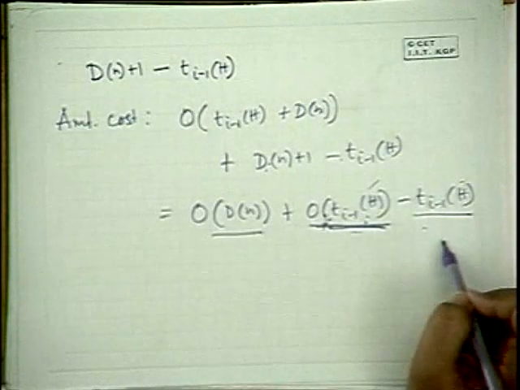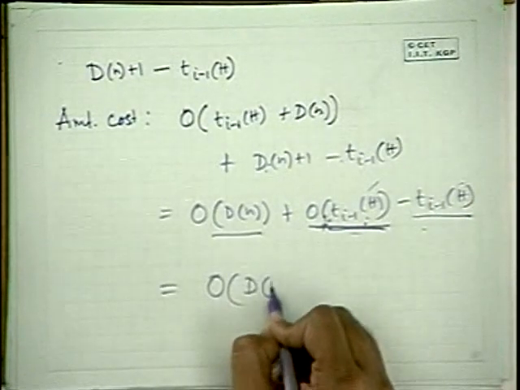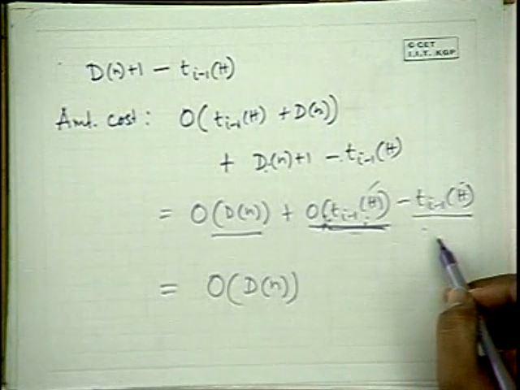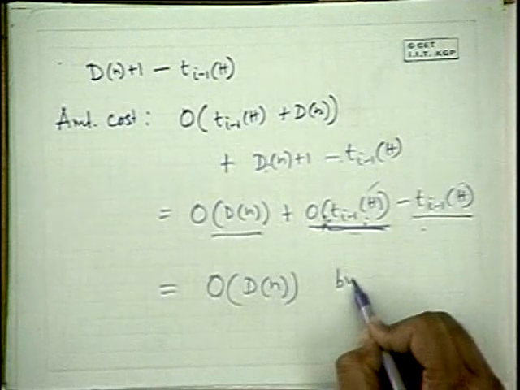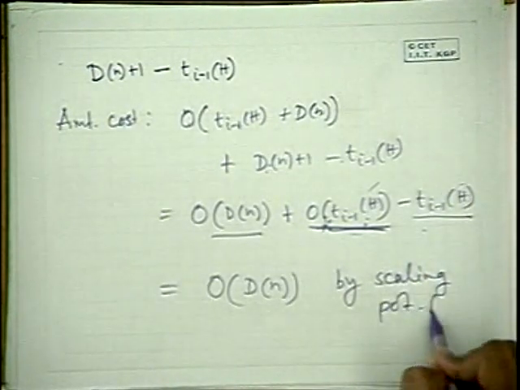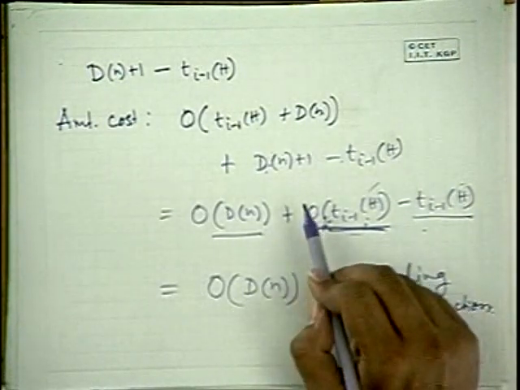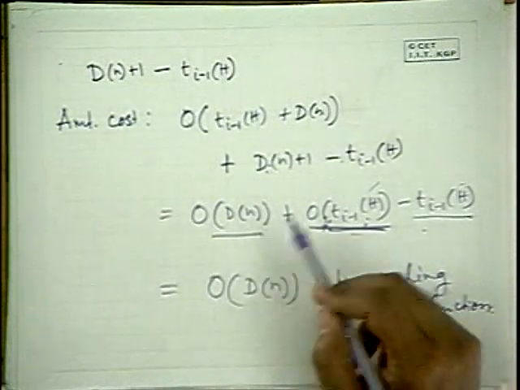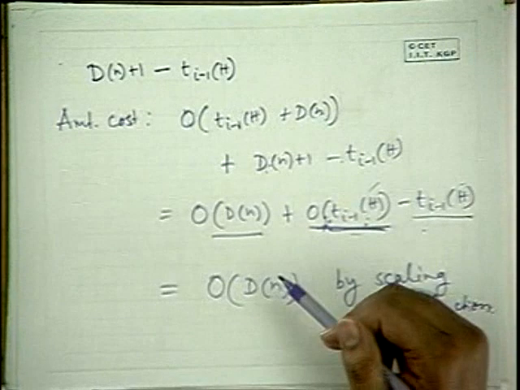The constant doesn't matter. So basically that means you can cancel out this Ti and this Ti minus 1h, and then this gives you order of Dn. In a straightforward manner you cannot do, but by the logic I just said, this is by scaling the potential function. We'll be using this scaling once more, you'll see. But again, it's a matter of constants. I'll be choosing my constants once you fix up the constants of your algorithm.